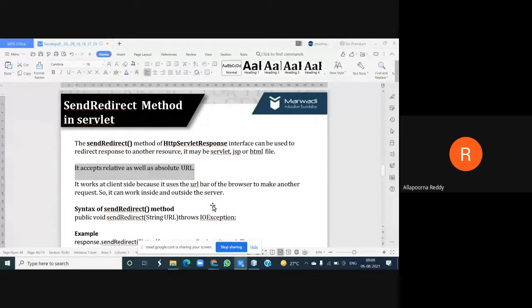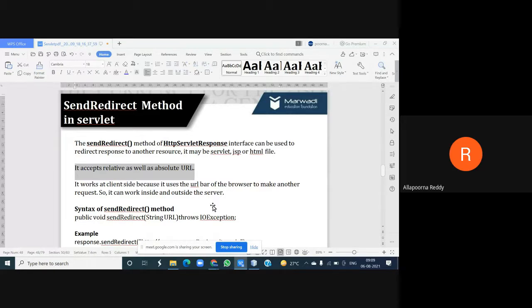Once the request has been made, it can move inside the server or outside the server. I will ask this question, so at that time you need to give the differences between forward and redirect, because both are doing the same thing, but with some minor differences.